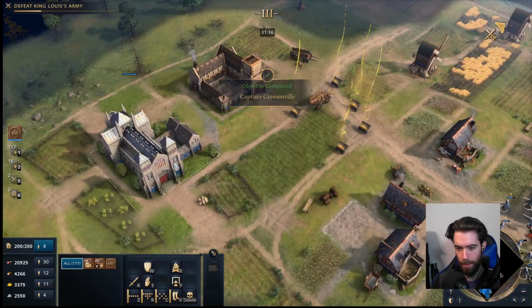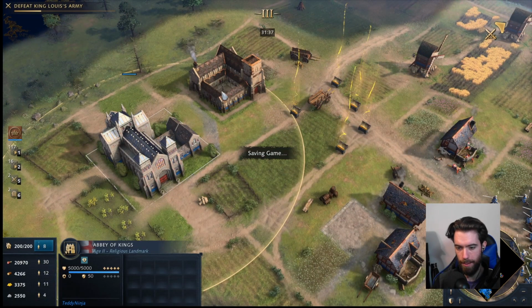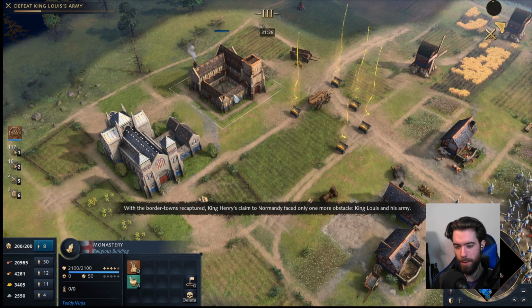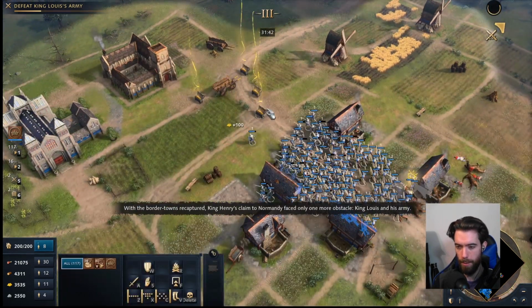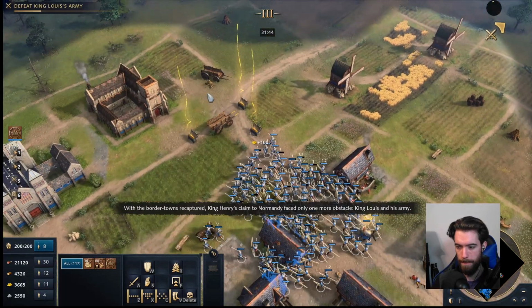Excellent. Oh, we got a landmark. The Abbey of Kings. That will heal us. So we can just kind of do a little checkpoint. We can put our entire army underneath there and heal up. And we get some forward monks here. That's great. Only one more obstacle.